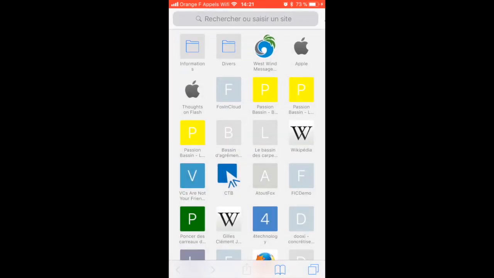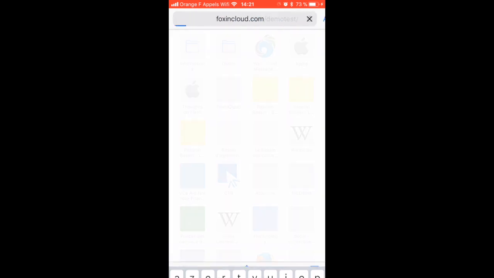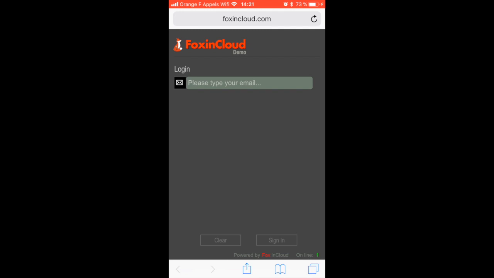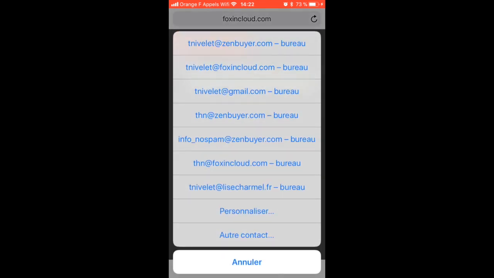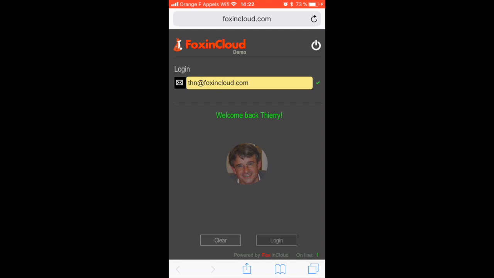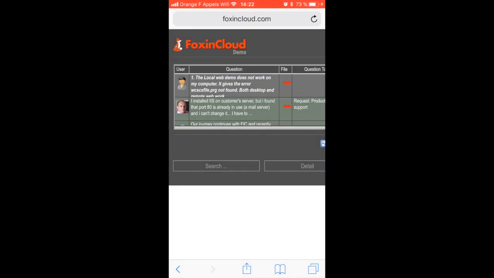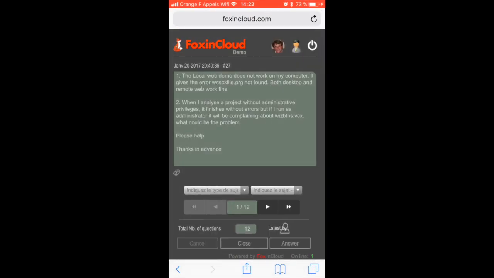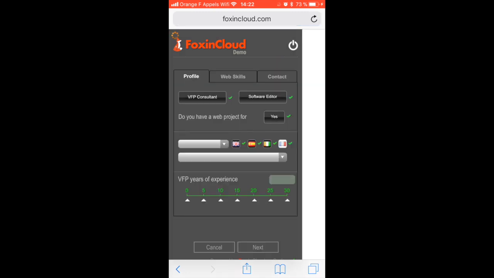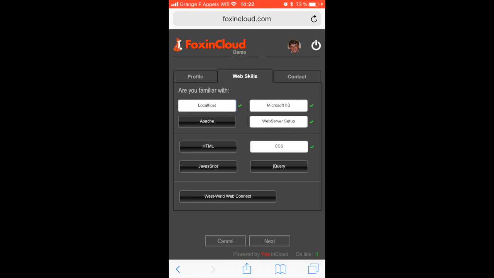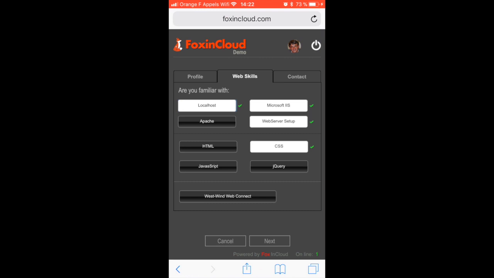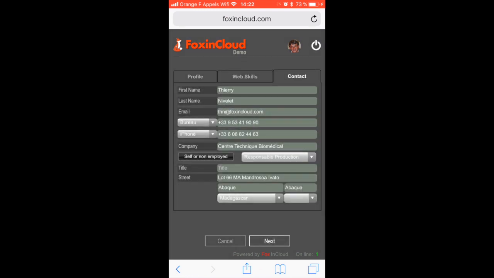Now we will see the same application running on an iPhone, which is an iPhone 6S. Of course we use exactly the same URL, and you see that the form, which is a classic form generated exactly the same as the FoxPro form, automatically adapts to the size of the screen on the iPhone. And you can also tilt from landscape to portrait, and the resizing and repositioning of all controls works exactly the same. So this is an easy way for you to get a responsive app without going into Bootstrap, which may be a little more complicated because you sometimes need some CSS, but you have both possibilities anyway.